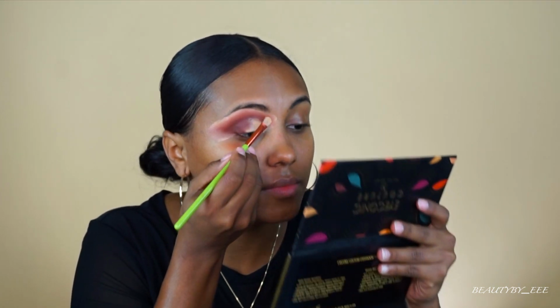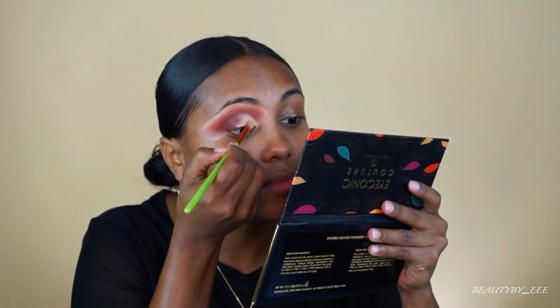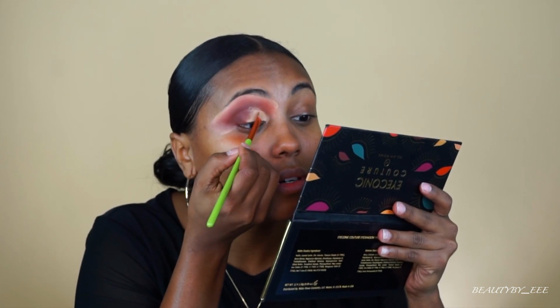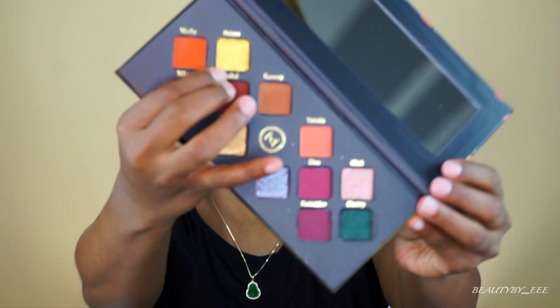So now I'm going to go ahead and cut my crease using the Beautybyeee base. For my crease, I think I'm going to go in with this color. It's called Poison. It's a really bright gold color.